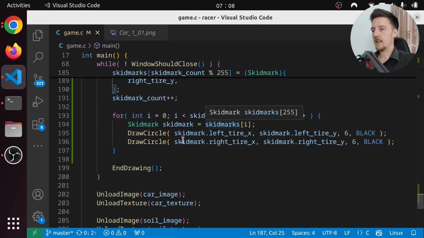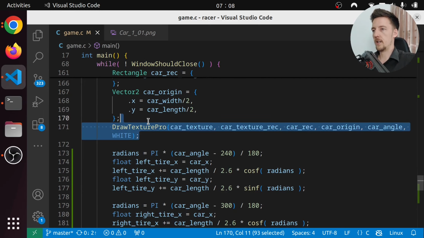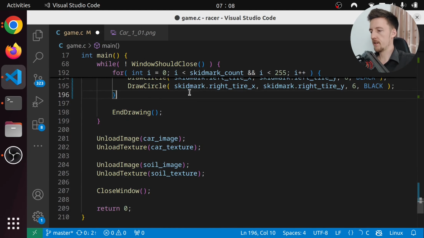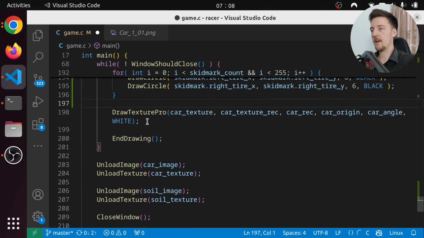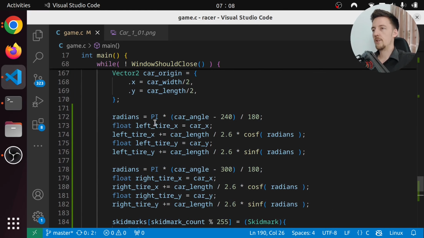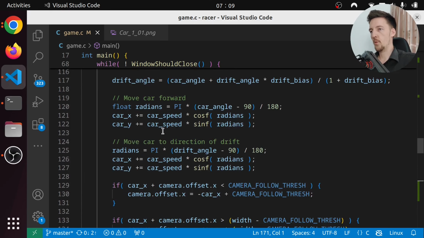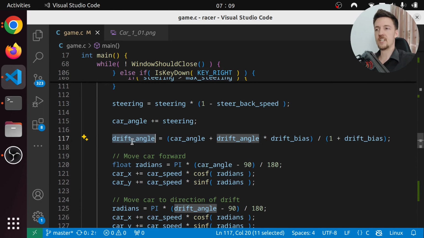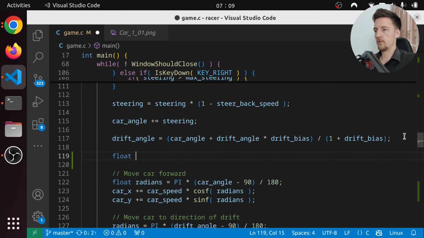And let's in fact draw the car after the skid marks. That probably looks a bit better. And we want to only draw the skid marks when we are drifting. So how do we do that? To detect whether we are drifting, we could calculate the difference between the drift angle and the car angle. So we can say that the float drift diff is going to be drift angle minus car angle.